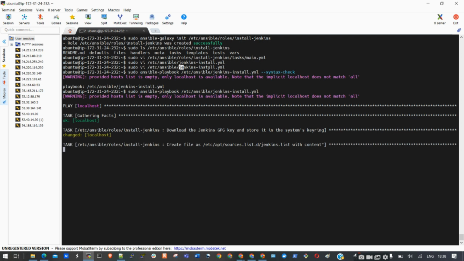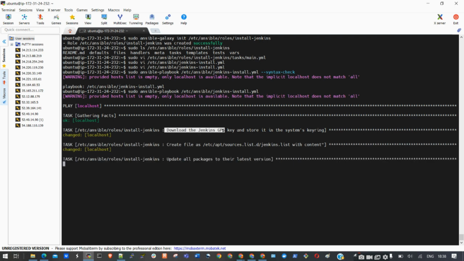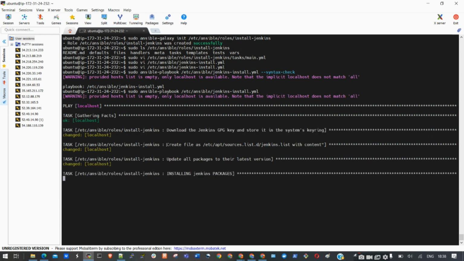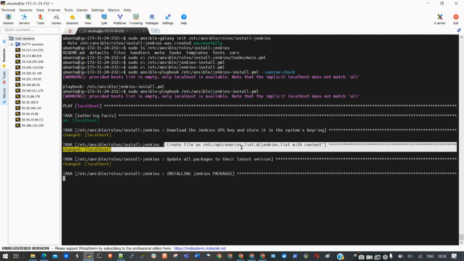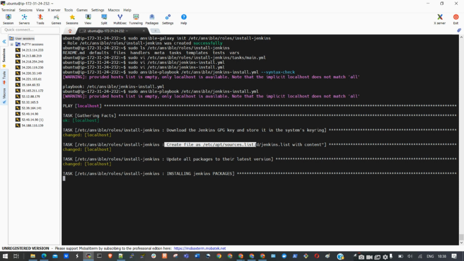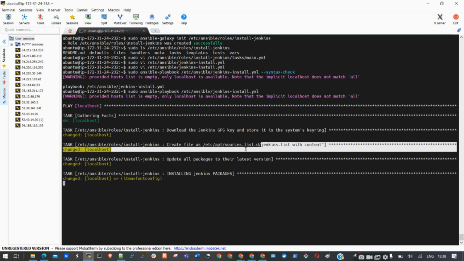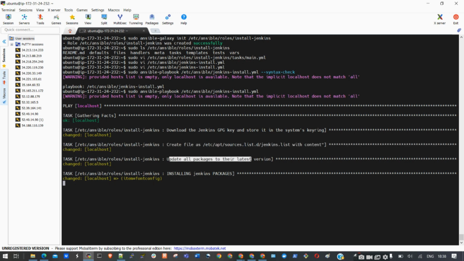Now one by one command it is executing. It has downloaded the Jenkins GPG key, then it has created the file under etc apt sources.list.d, jenkins.list, then it is updating the packages. Next, it will install the Jenkins packages along with Java.